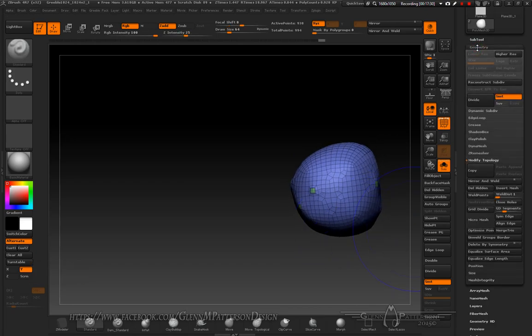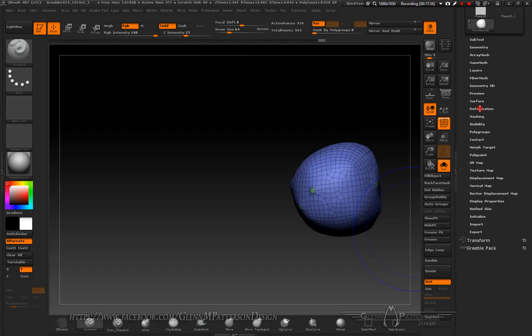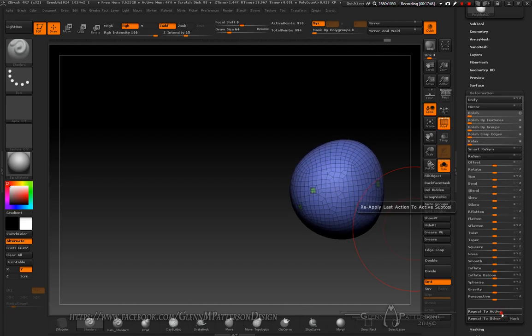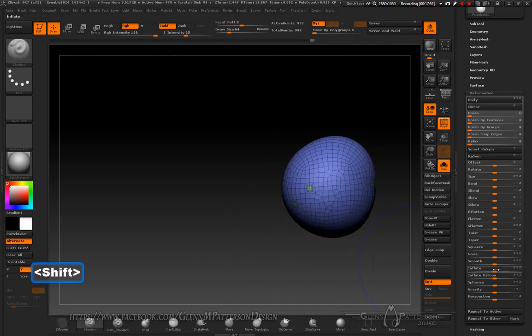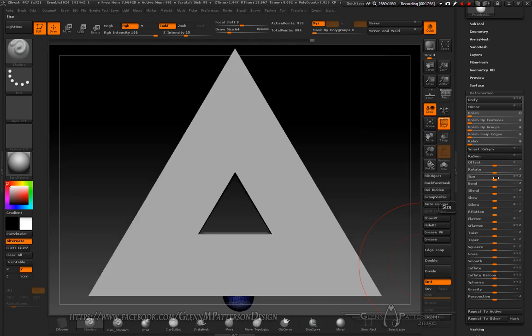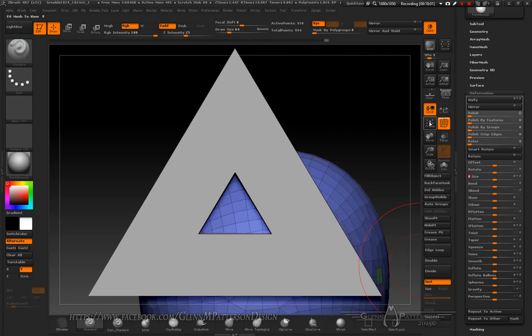And you can actually go to deformation, and you can probably do polish by groups. Now, that just shrinks everything. Maybe just polish, maybe a relax. Yeah, we'll do relax a couple times. That'll help some of the edge flow. Alright, so let's go ahead and let me turn solo on so I can see how big of a difference we got here. Yeah, quite a bit. Just want to get him back up to the right size here. Alright.